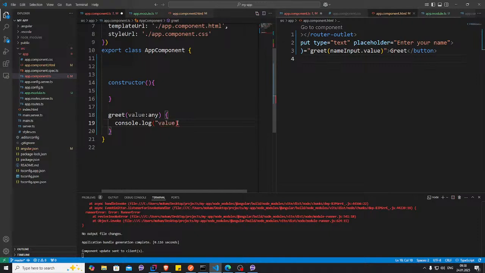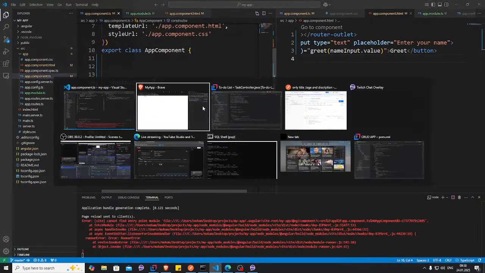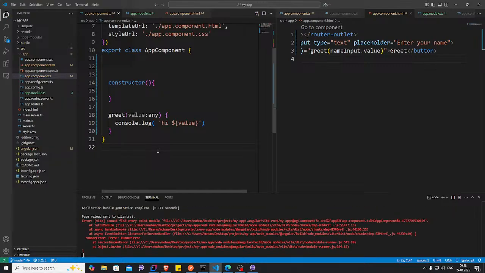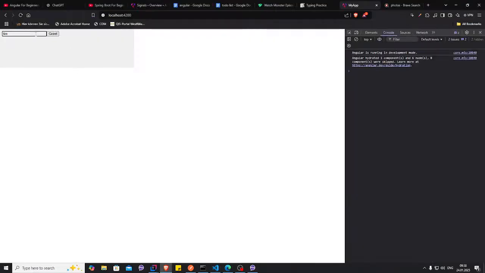Actually, I think we went over that part a couple of days ago. We just need to make it inside curly braces with the dollar sign. We just say hi, and let's just save that part. Then we try again. Okay, yeah. And it's single quotation, not double. Save that part. Nope.